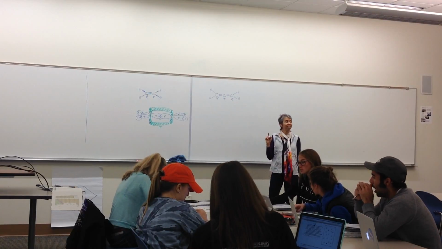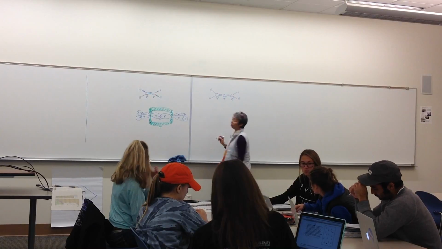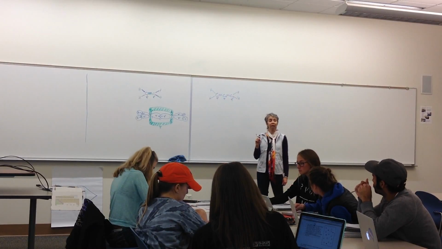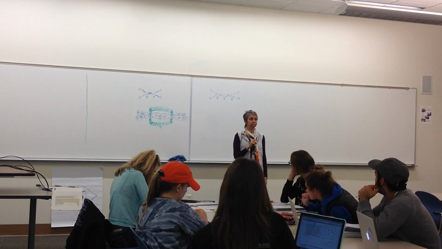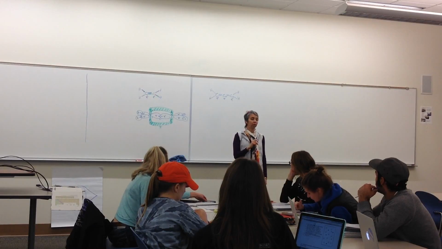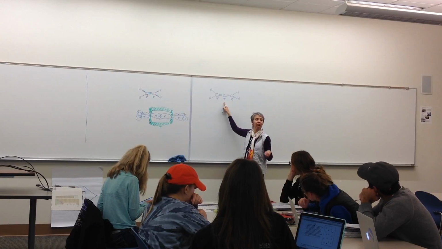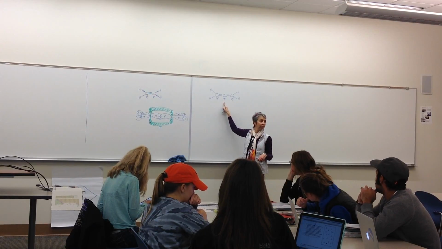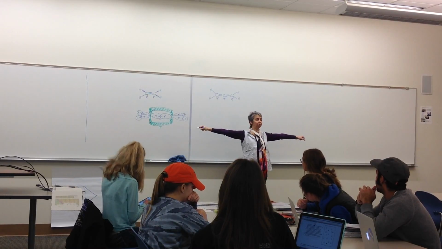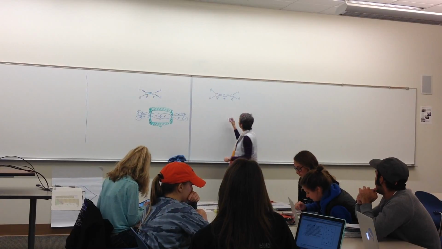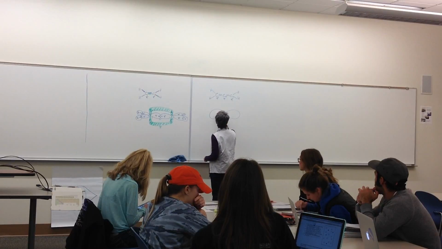So let's start by drawing that middle carbon. We'll call this carbon 1, carbon 2, carbon 3. Let's start by drawing carbon 2. If I have 2 hybrid orbitals, what is their geometry? If I have sp orbitals, how many come in a set? 2. And what is their geometry? They're linear. So they're going to be sticking out from my central carbon. So here's my C2, and one of them goes like this, and one of them goes like this.